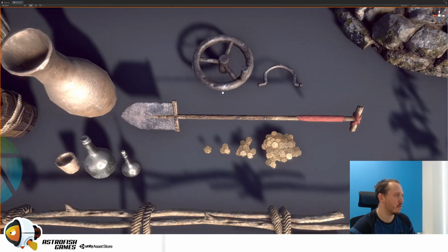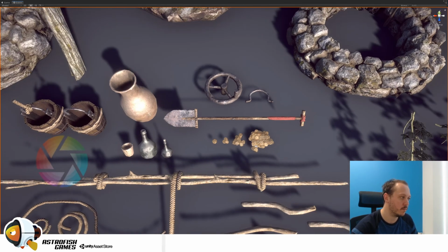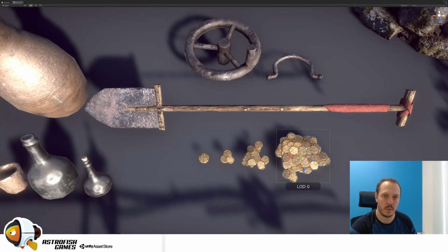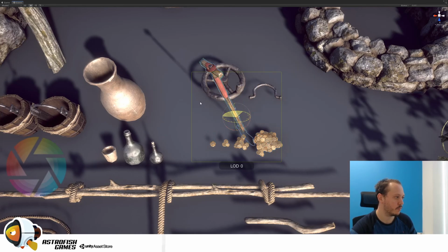We've got some props here as well, which I think we tried to add as many little props as we could to set dress the area on and around the wells. So you can make larger arrangements, which we've already done with these. You've got a shovel.